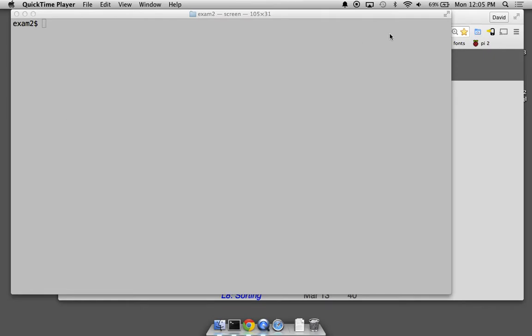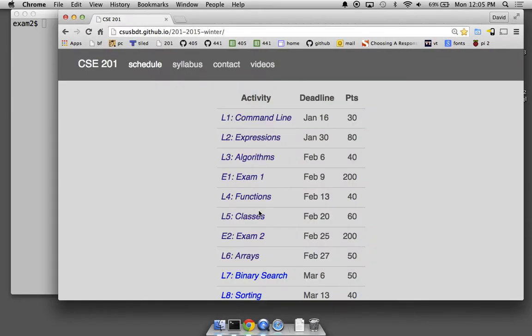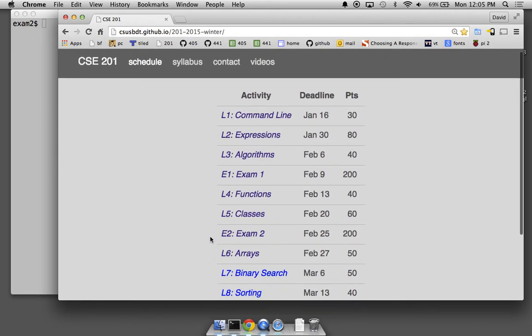All right, so let's go over the exam. It's exam 2. And this material is really important. If any of you, and many of you, are going to be involved with computer programming, regardless of your major, understanding user-defined data types or classes is just essential. You just have to know this.